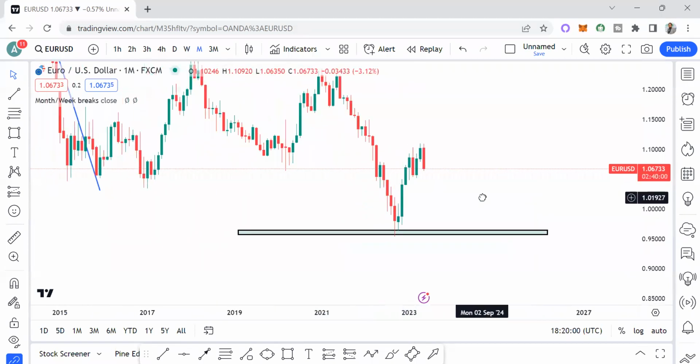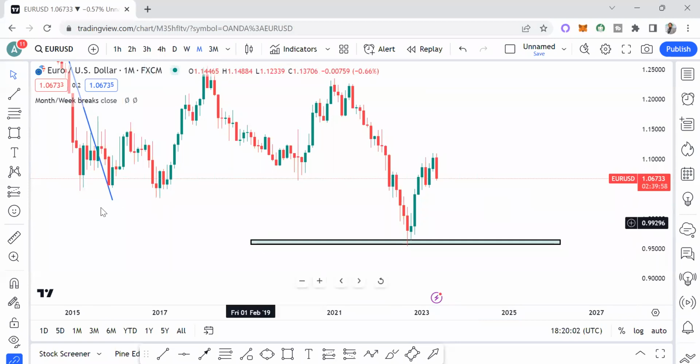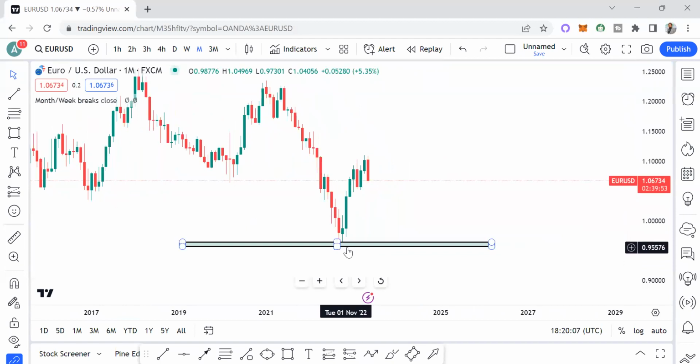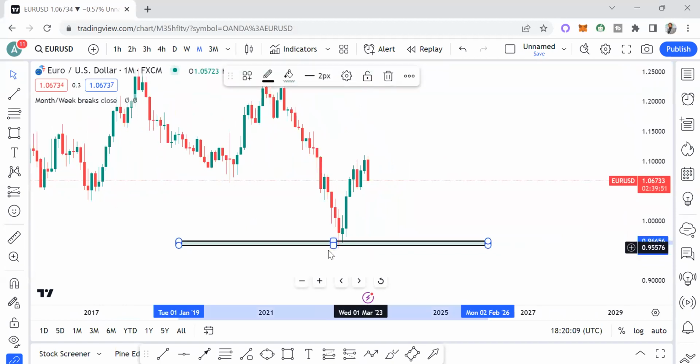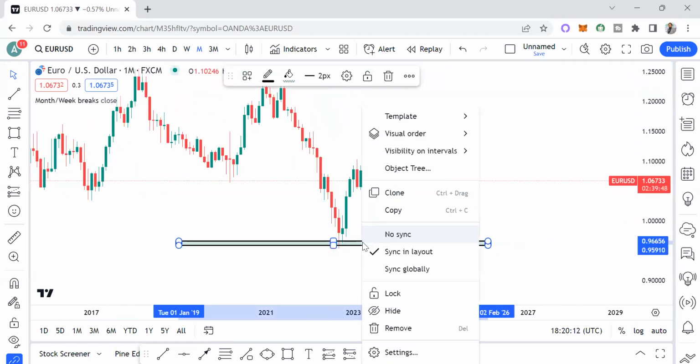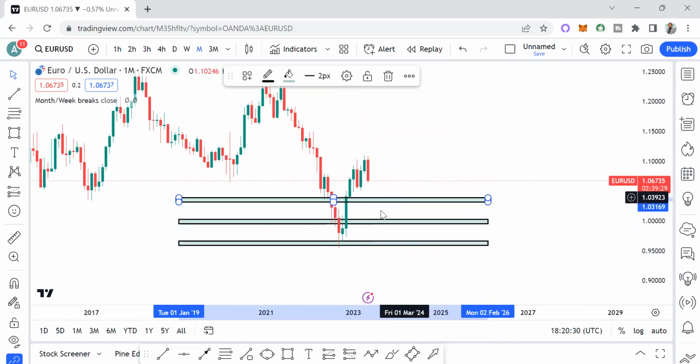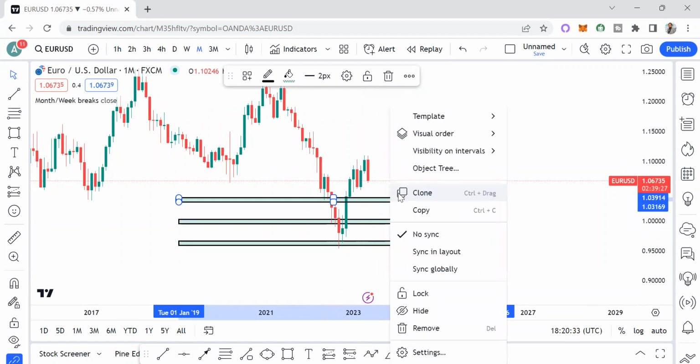All right. So I have done that. Then you can clone. Let me remove this one so that it doesn't come in the way. So you can actually clone this zone. You just right click. By the way, I'm on TradingView, so you can go to tradingview.com. It's a free website that you can use to analyze the market. All right. Then you right click and click on clone, so that I can have others that I'll also use to identify other zones.